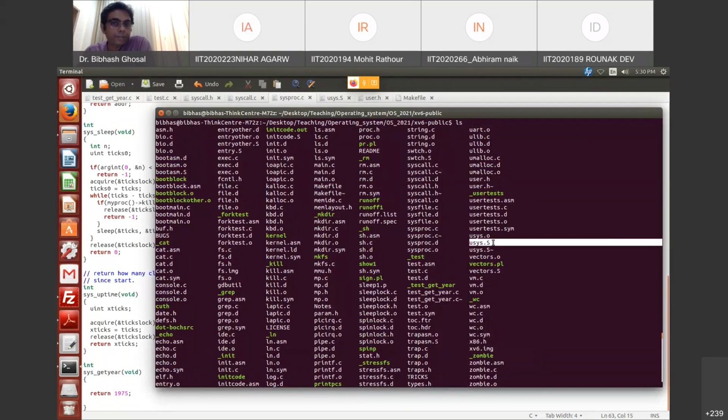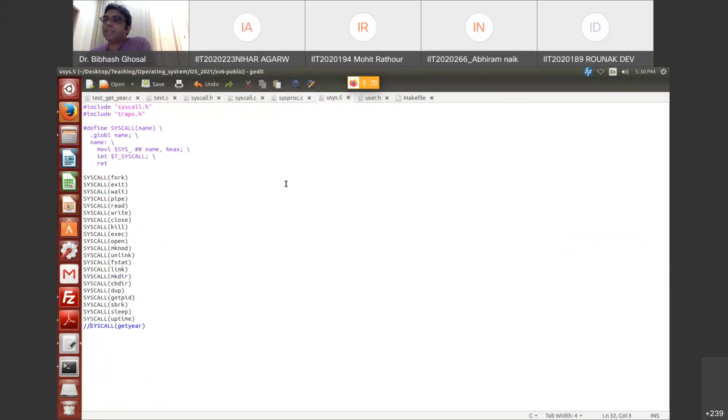This is the 4th file. Let's open that. So usys.S. Here, I am building an interface. Which interface? An interface for a user program to call the system call. And how am I doing that?